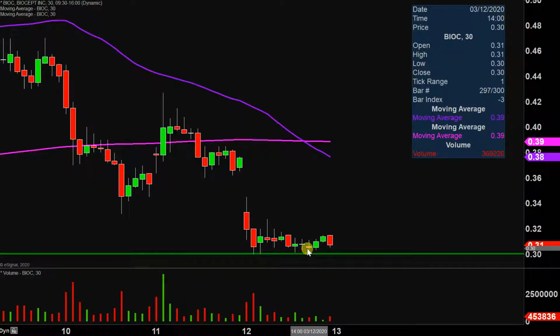Price tried to push down through those levels, but to give credit where credit's due, did a good job of holding strong. And that's going to be the level that you're going to want to see continue to hold strong going into, not necessarily just Friday, but the foreseeable future, and to see if this can be the little bounce point here.